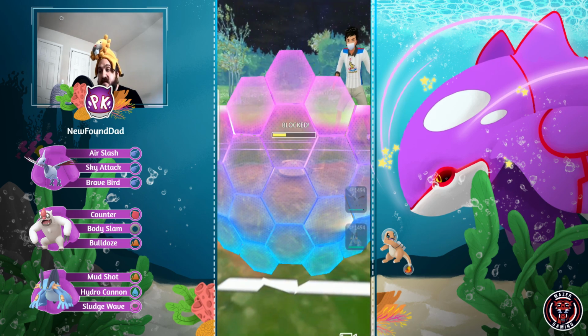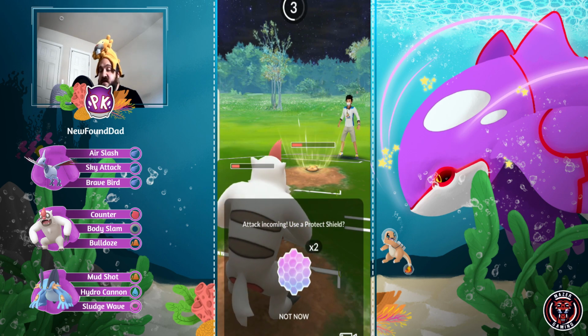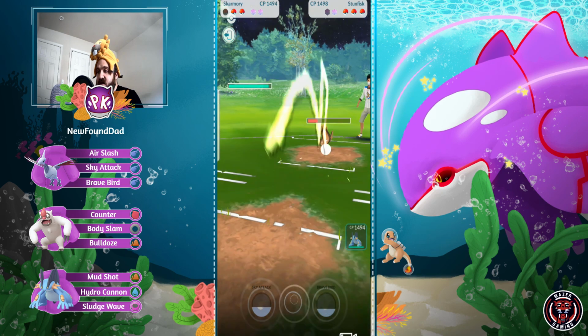We're going to see an undercharge. They do actually shield it. Yeah, Stunfisk would have gone down if they didn't shield that. So they had to shield it. So we're going to see a Mud Bomb. This is going to KO Vigoroth. Yeah, I would say farm down with Swampert, right? Oh no, going to bring in Skarmory.